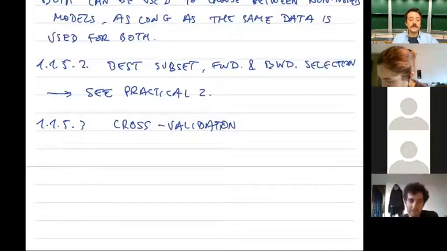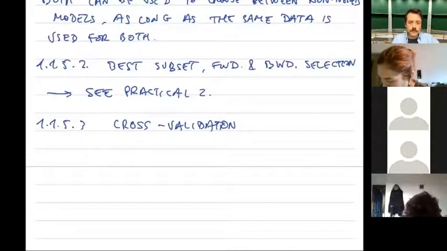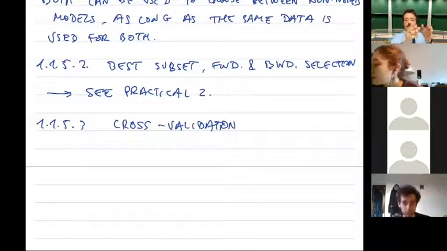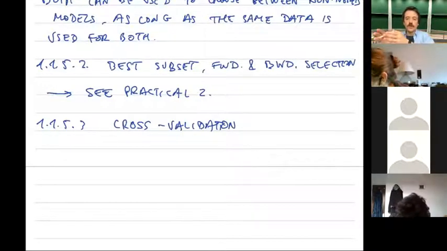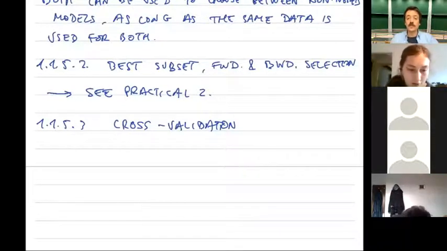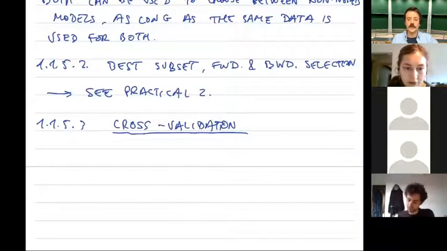Okay, so the idea here is quite simple: if we could just take the data and split it into two sets. One we would put aside as training data, and the other would be testing data. With the training data we train the model, and then once we train it, we check how well it is doing on unseen data. That wouldn't be cross-validation. That would simply be a way of trying to choose a model with good predictive power.